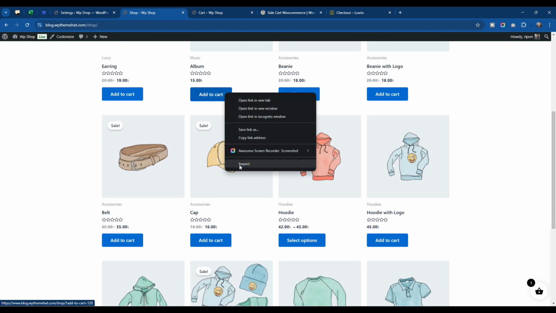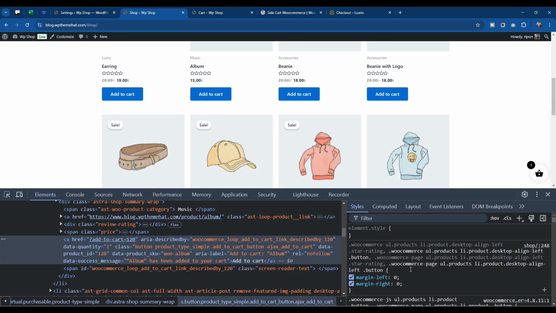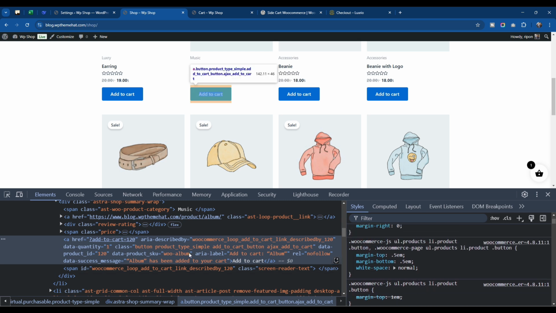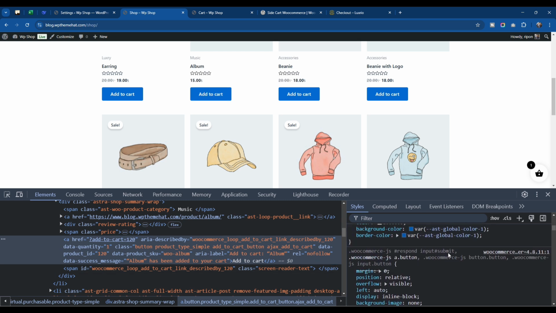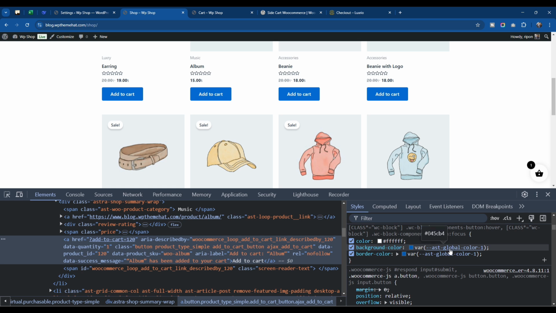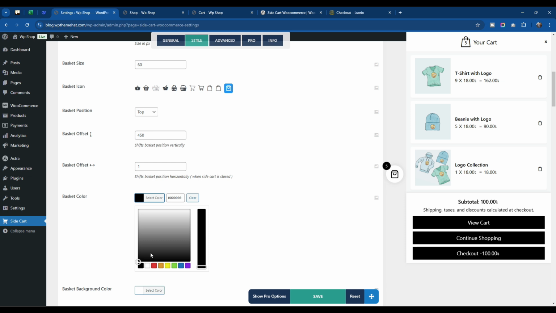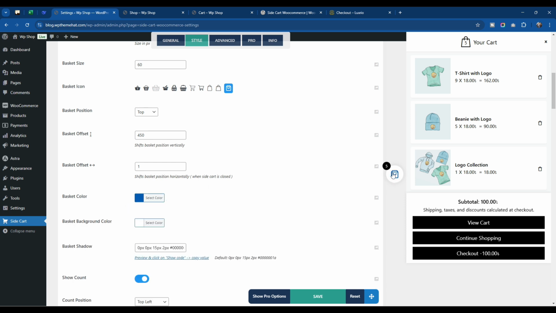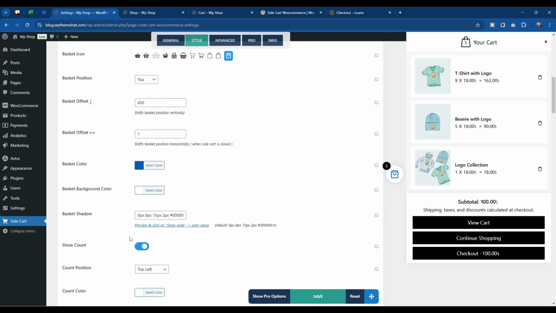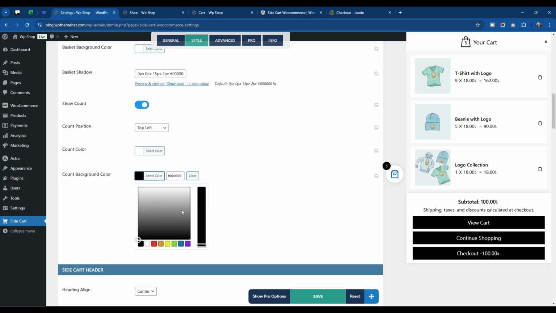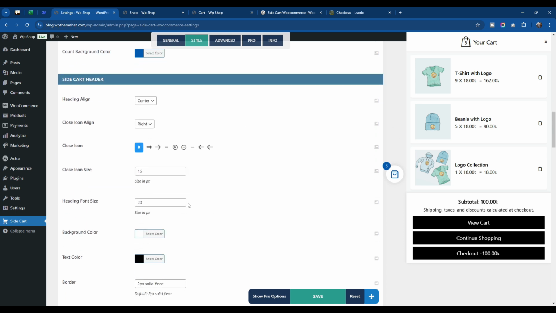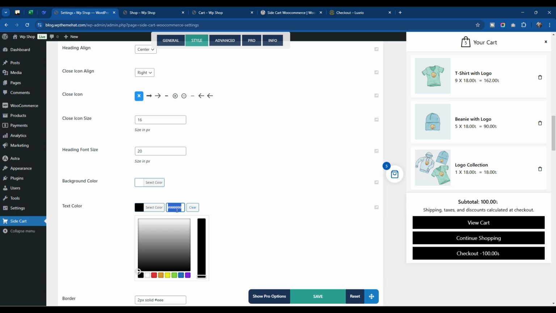And the basket color, I prefer to make it compatible with our theme color. The theme color is almost like a blue one. So I'll take that color and set it here. As you can see, the color has been changed. The black color, I will change it to this color. All of the black color you can change to this.